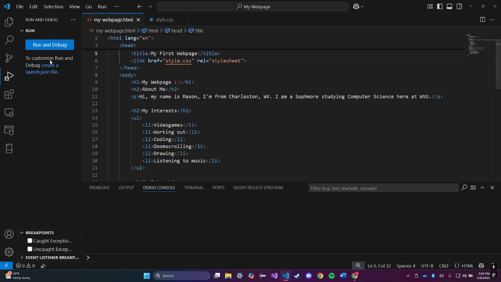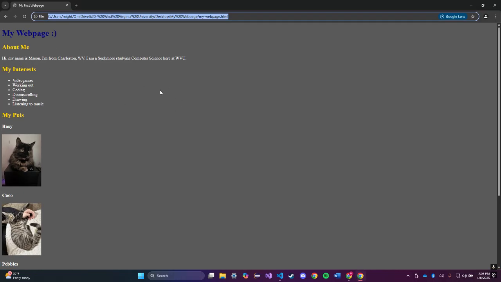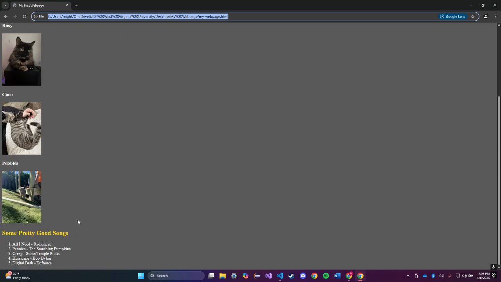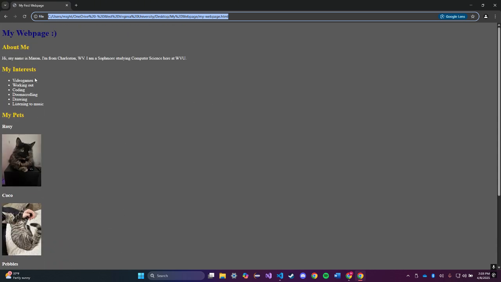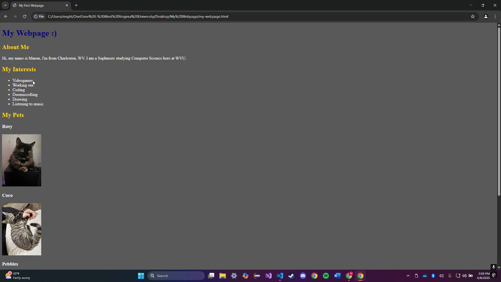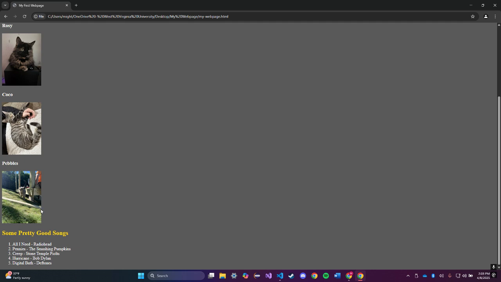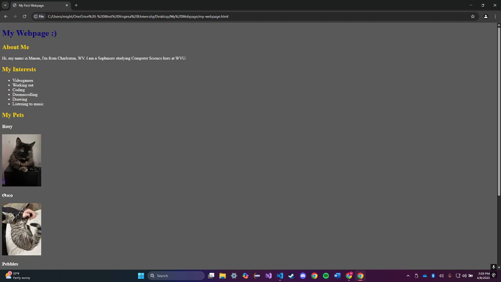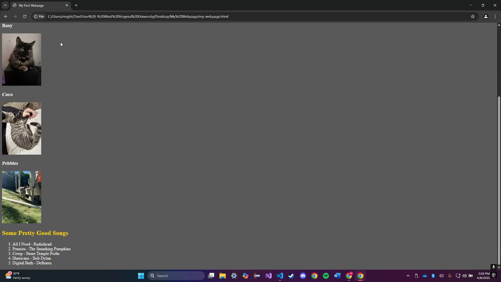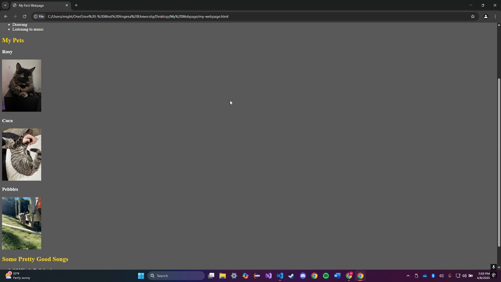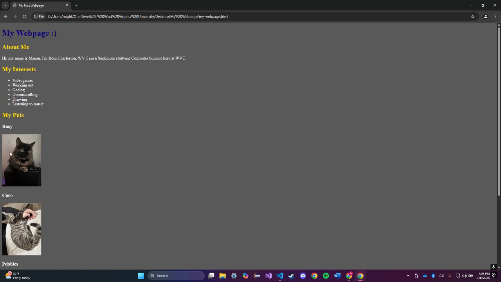And I'm going to run this just to show you what it looks like. As you can see here, all the colors have been applied, and it's not terribly hard to read the different headers that we have. One last thing I'm going to change is I don't really like how these images are stacked up on top of each other like this. So what I'm going to do is make a container tag to center all of these together and make them stack horizontally rather than vertically.